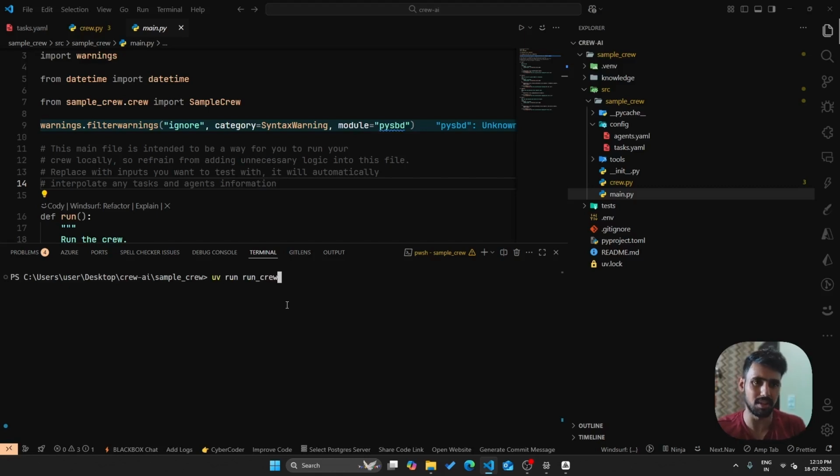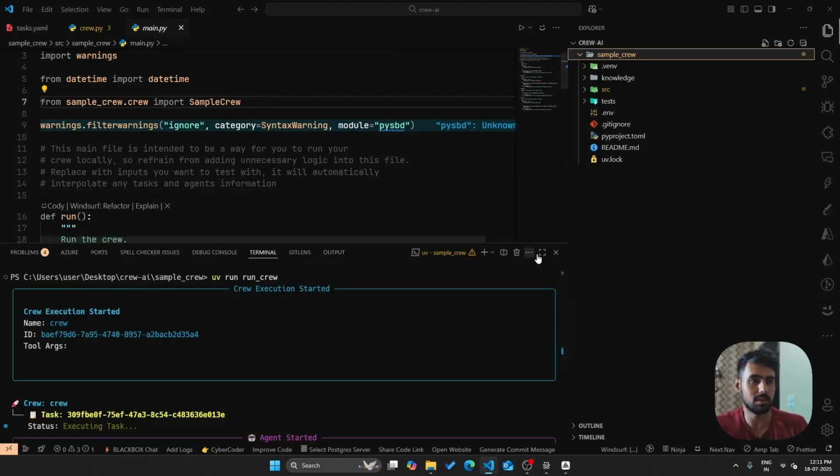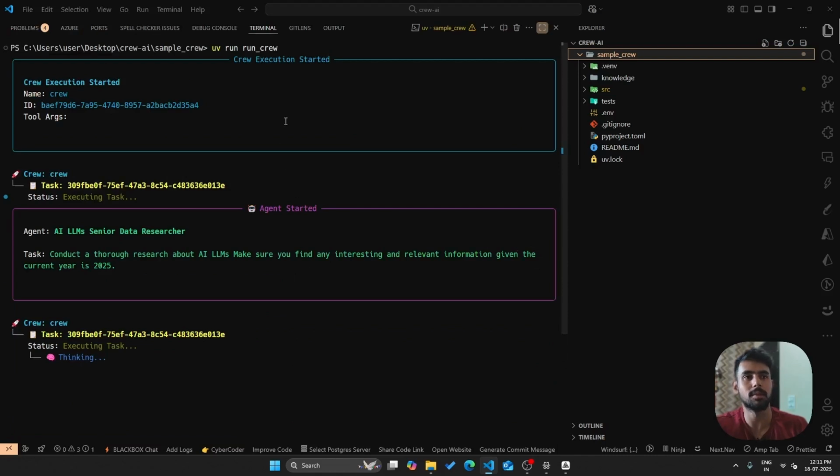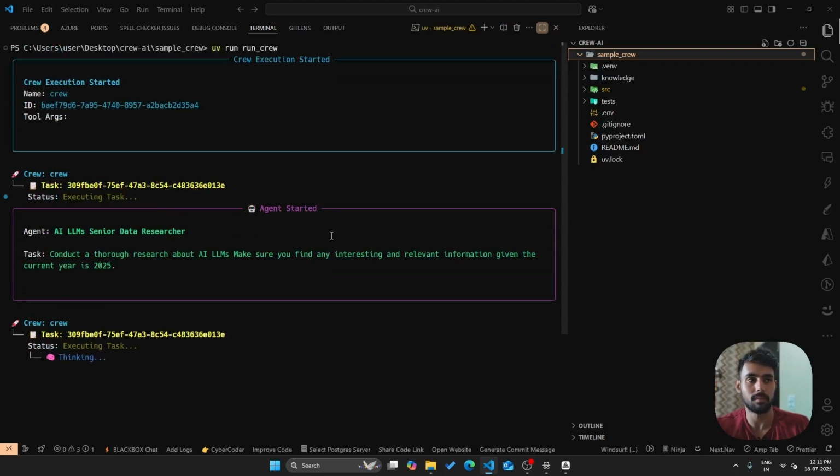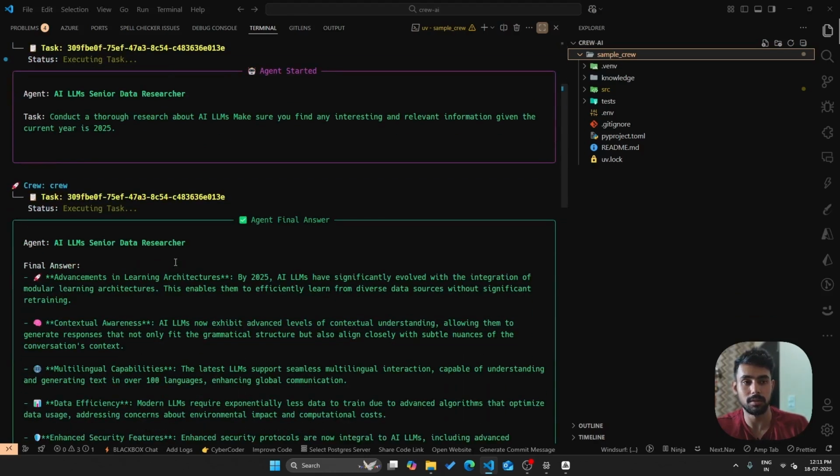Run crew. This is the command to run our crew, and it will automatically pick up from this. Yeah, you can see it has started. Crew execution started. So this is what verbose is.